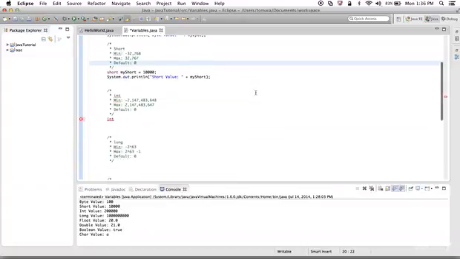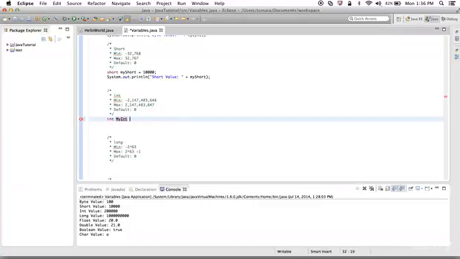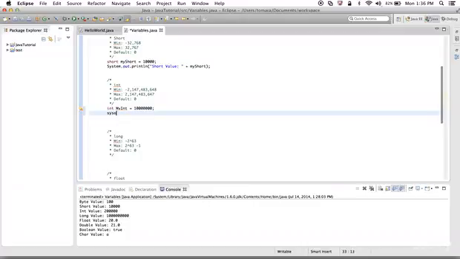Otherwise, pretty much every time you can use int to declare any integer values. Let's call it a little bigger number, and "int value", int.